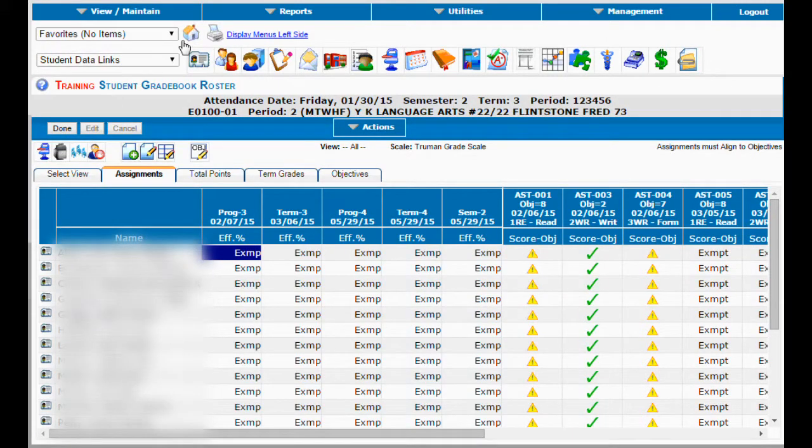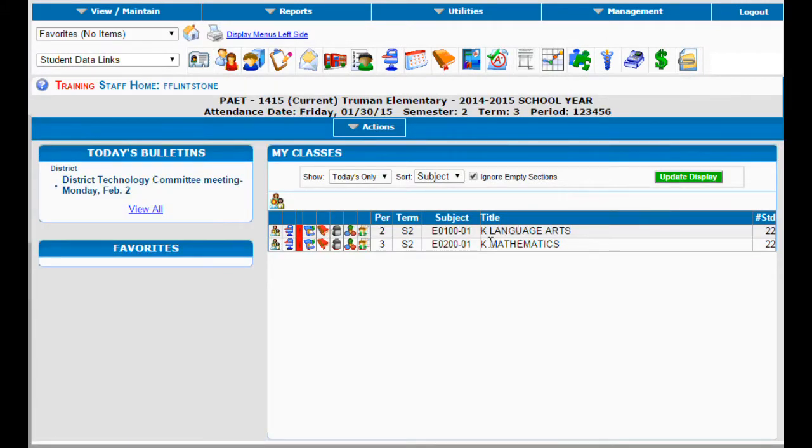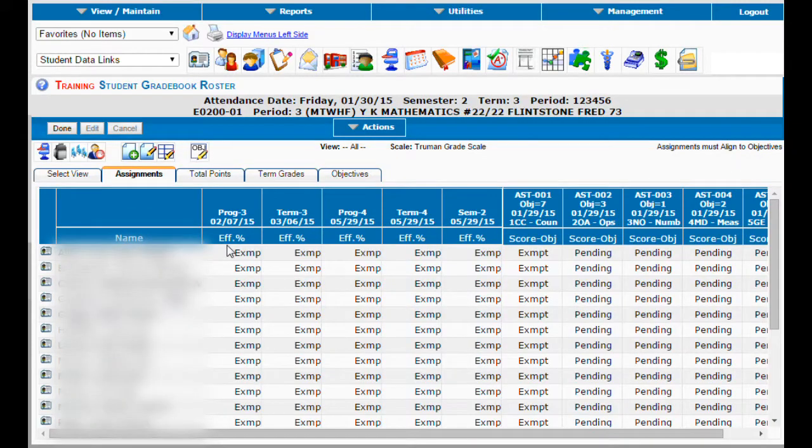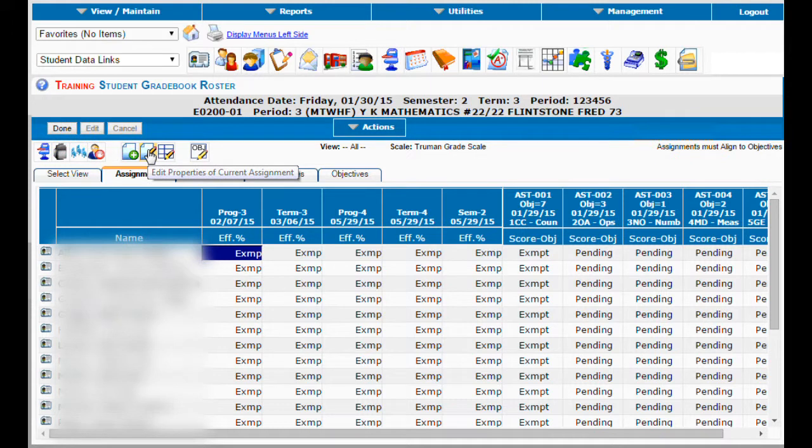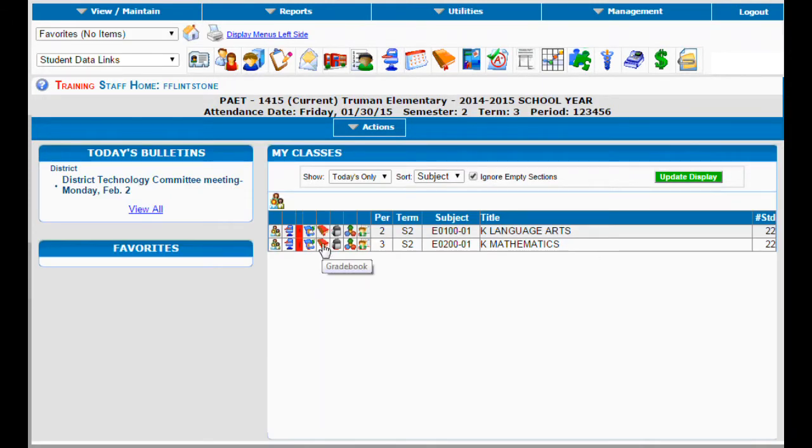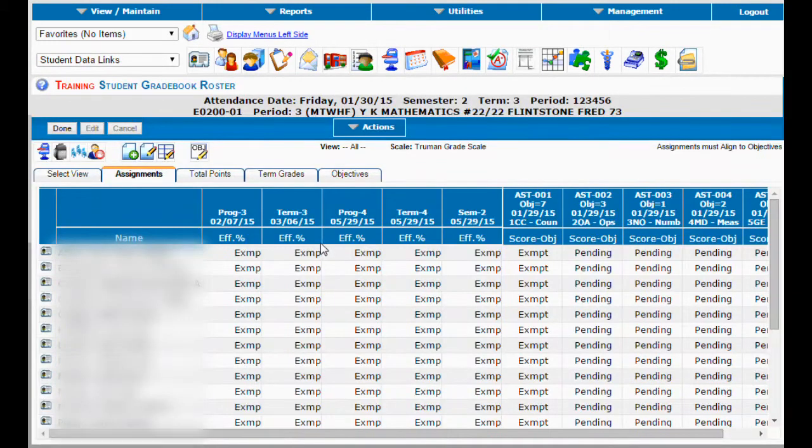If I back out and take a look at my mathematics gradebook, I'll click on a column to check its properties. I'll click on my math gradebook. I can click here, Edit Properties of All Assignments for a quick overview.